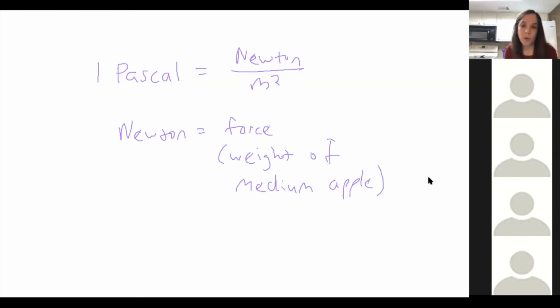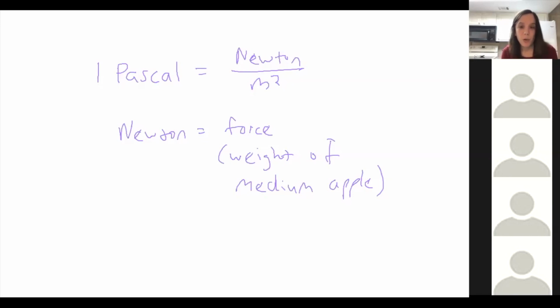And it's really just a coincidence that it's the weight of an apple. You know, Newton was watching an apple fall from the tree, and he asked himself, why does the apple fall down to the ground? And that question led him to the idea of gravity and the equation to determine the rate of the fall of the apple.